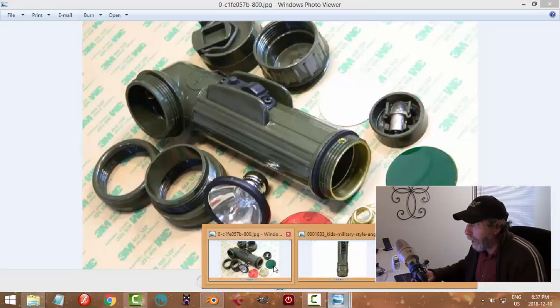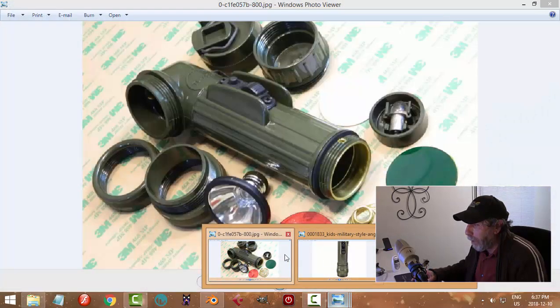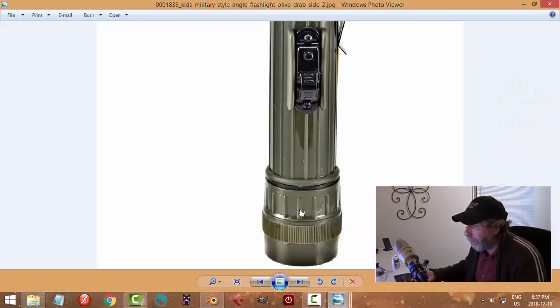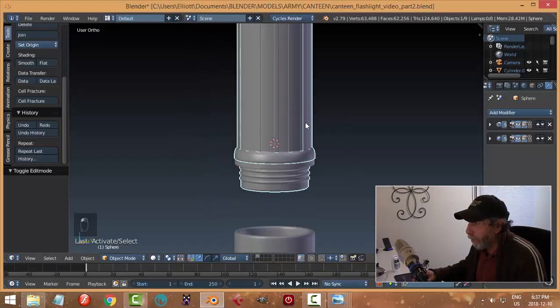Okay, so what we have are these projections here coming up, very similar to this, okay? And it makes me wonder, although they're a bit different and sort of rounded, if there's any way I could steal these.